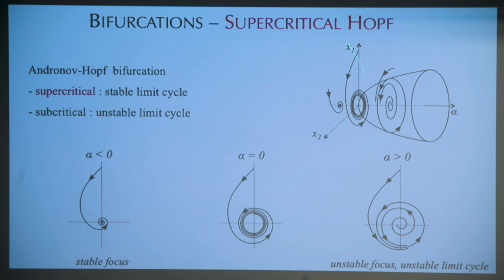Basically, it's shown here in this bifurcation diagram with respect to alpha as this cone. Okay? So this phase portrait is simply a slice, an intersection, and then we see that from outside this limit cycle, the trajectories are attracted onto this limit cycle. If you're inside this limit cycle, locally it's unstable, and then we have a spiraling out motion onto this limit cycle.